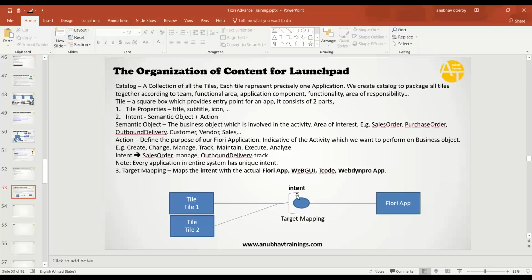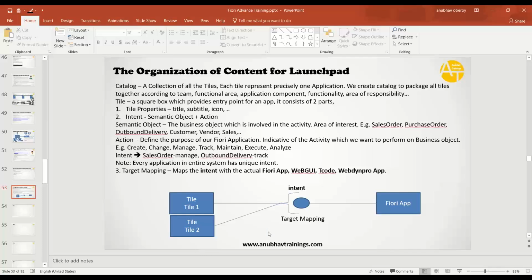Now, since I modularize, I just have to create how many target mappings? How many target mappings do I have to create? Just one. So for two tiles, I will create the target mapping just one time and I can reuse it again and again. Is this clear, everybody? The advantage of modularization, right?